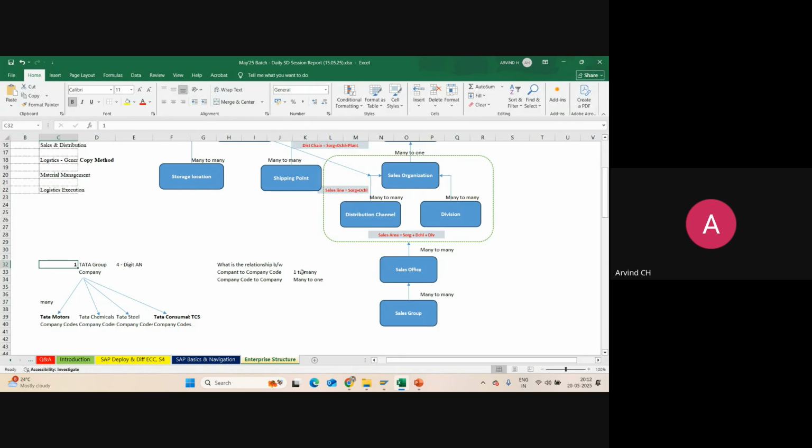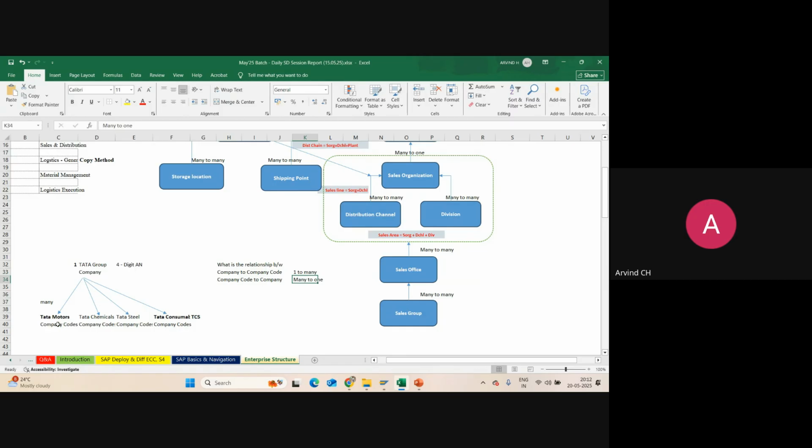What is the meaning of one to many? One group company will have multiple company codes in it. In this case, what is the meaning of many to one?